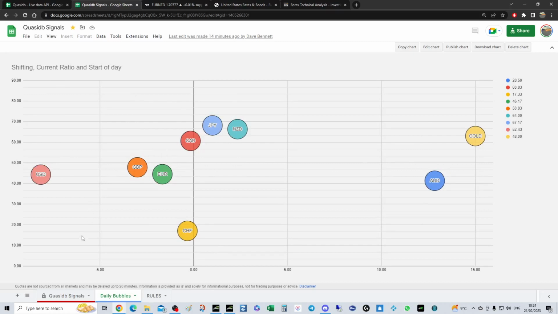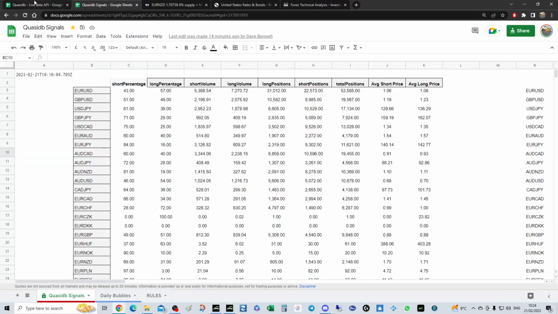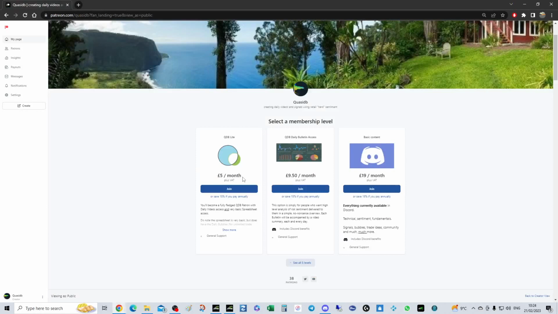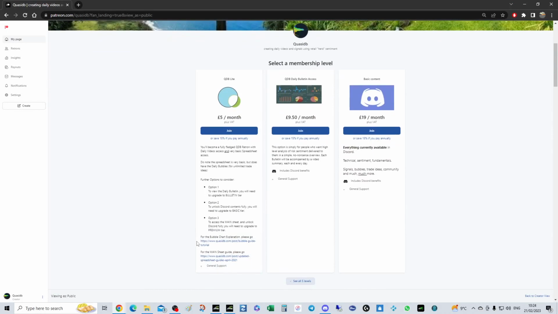And plus you get access to my knowledge pool and my experience as well. And so that's the £5 tier, which is our new thing. So if you wanted to join us at a very, very affordable rate, then you can join us at £5 a month. If you wanted to upgrade, then it's something I would recommend, because the main sheet is a lot more powerful, and the Discord is also very good, and it gives you lots of trade ideas. And we get our signals into Discord, and we've got an AI robot in there as well, which is quite cool. And professional traders as well, they're sharing their ideas. So you can join us at a very affordable £5 a month, but if you want to upgrade, they're the options that I would recommend, but you don't have to.